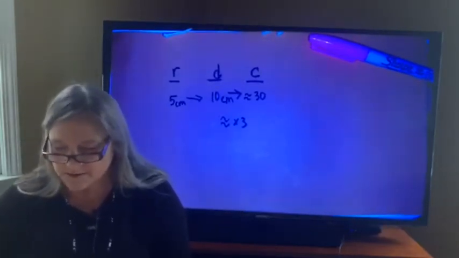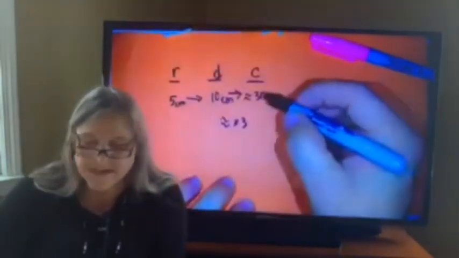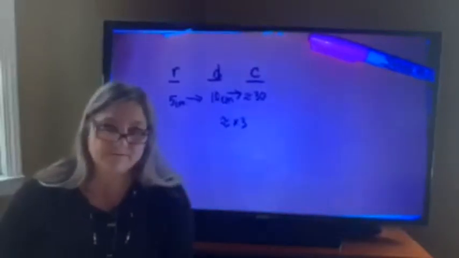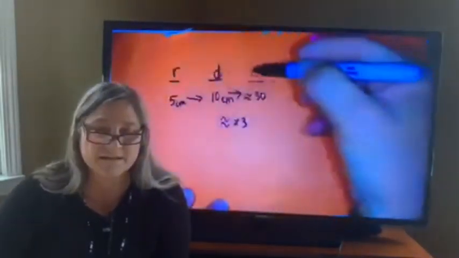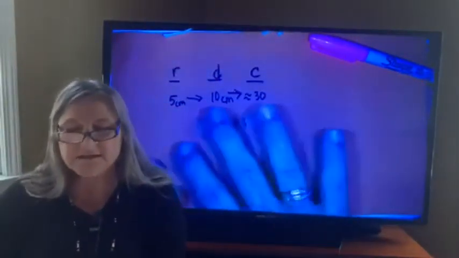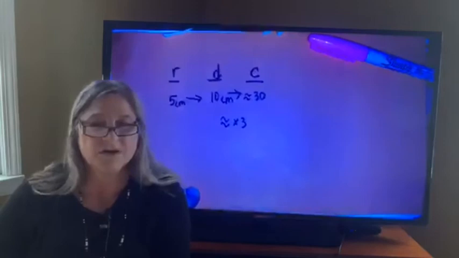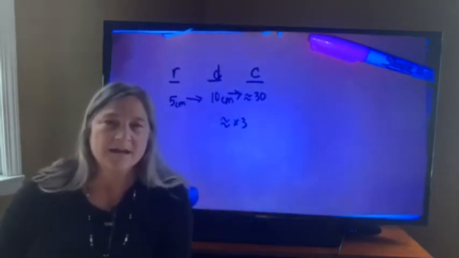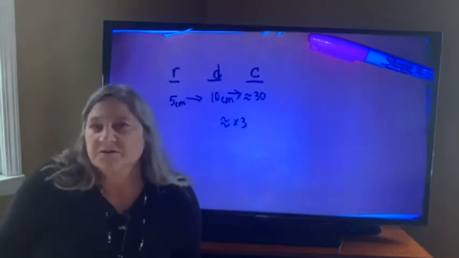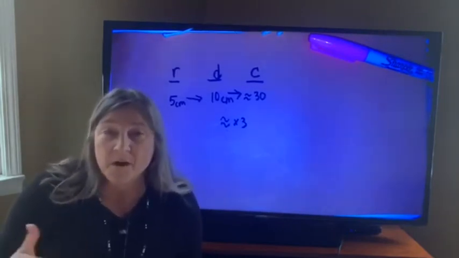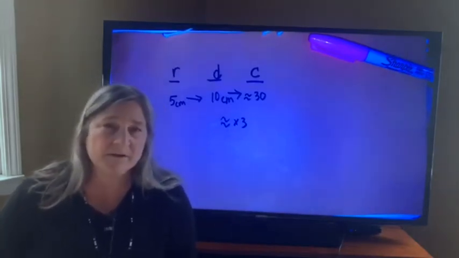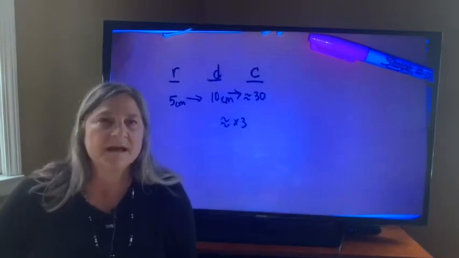Now, what you want to do with your students is, if you have an actual measuring tool at home, you can have them divide these things out. But if you don't have an actual ruler, which is okay, then you can still talk about circumference. We're just talking about it in approximations. And that's still healthy for your students to know. So if they know the diameter of a circle is about 20, they know that more than 3 times, a smidge more than 3 times, that's going to be the circumference. So it's okay for them to not know the exact number now.